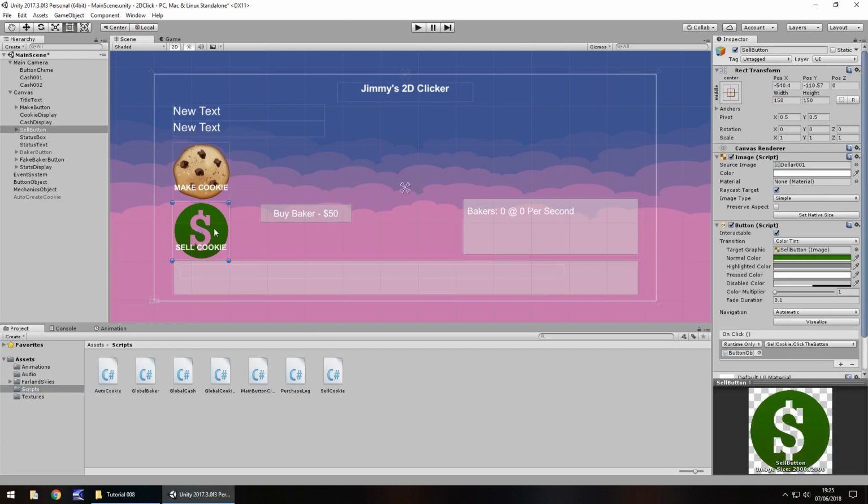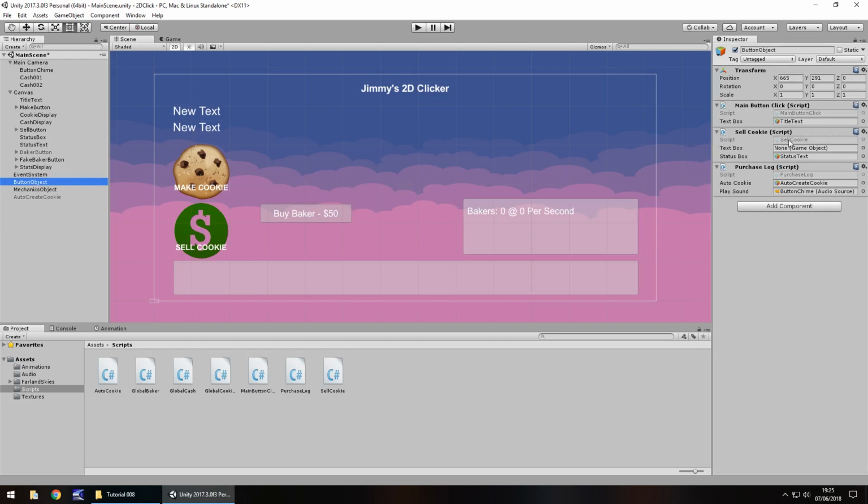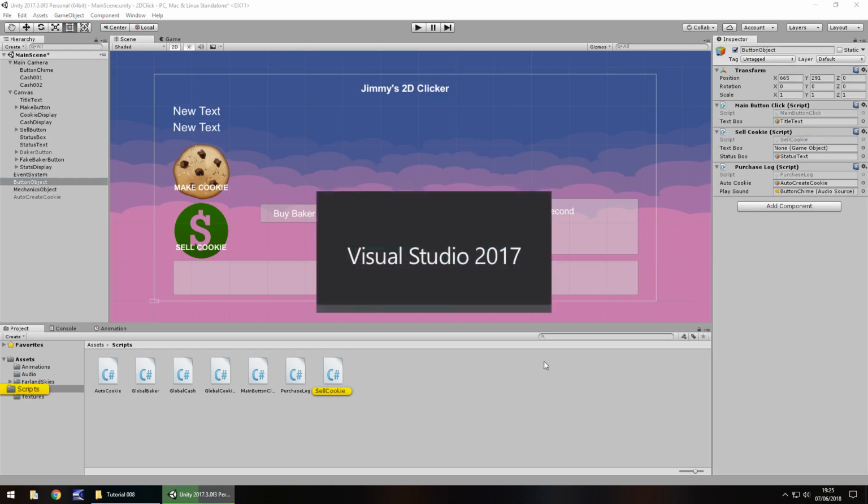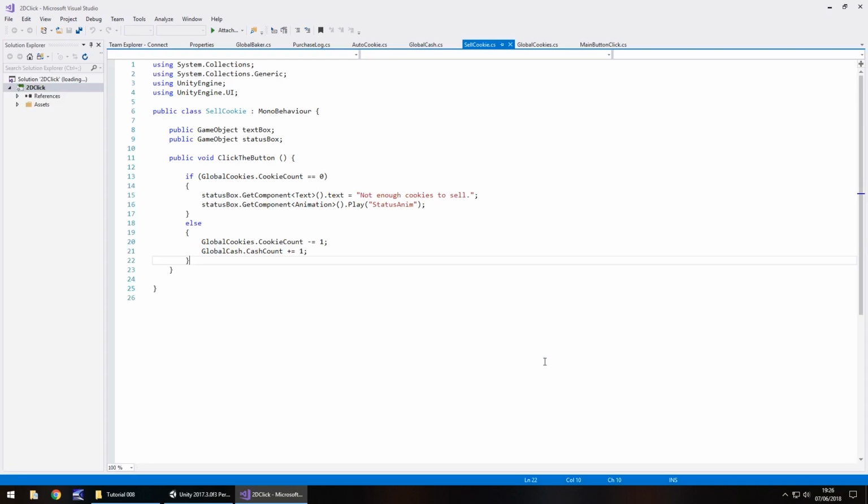In order to get this working correctly, we need to go into our scripts folder. If we remember, this button has the button object attached to it, and in that button object, we have sell cookie, which is right there. We can get to it by double clicking right here. While this loads up, I'll briefly explain the idea. We're going to create it so as each sound is loaded in, the script will decide which one it wants to play whenever we sell the cookie. It could, for example, have sound number 1, then number 1 again, then number 1 again, or number 2, and then 2 again, then 1 again. It could switch back and forth. So it is going to be completely random which one we use.